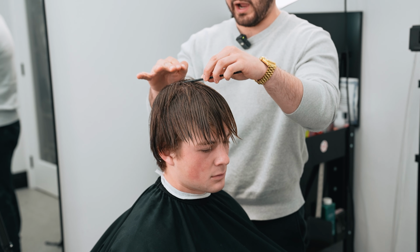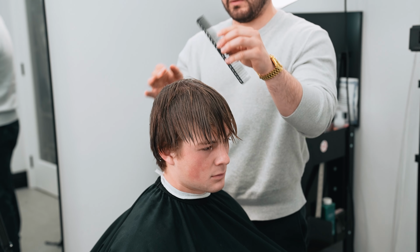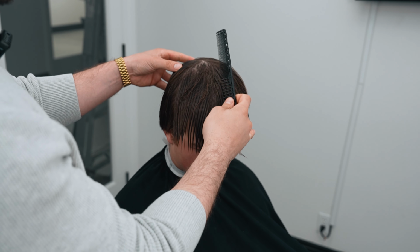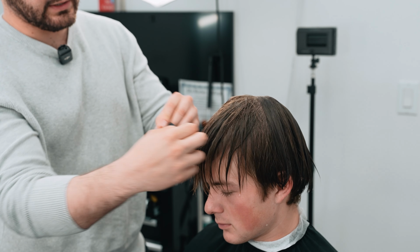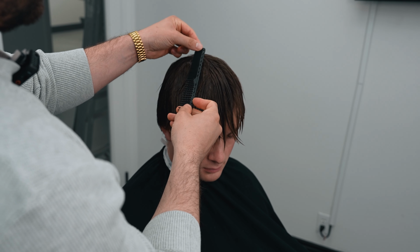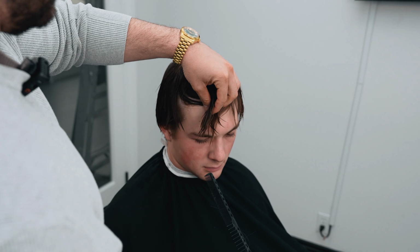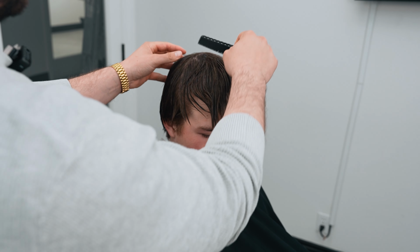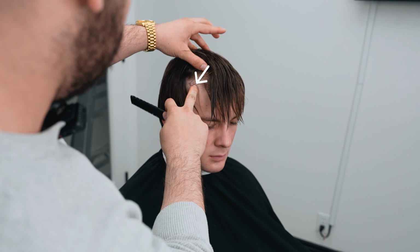So I know that I can separate the hair from this panel to the back panel. So I'm just gonna comb this. We can do two things. We can do a little box section from the corner like this and like this. But I'm gonna do something like a V, like this, so I can conserve a lot of the bangs. I'm not really gonna cut the bangs. So from here to the corner of his hairline, which is about right there.